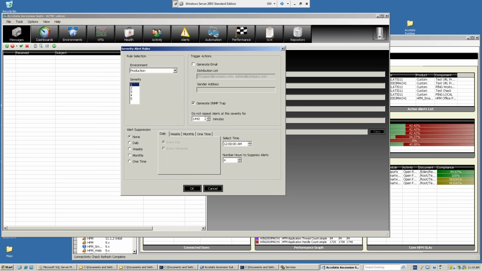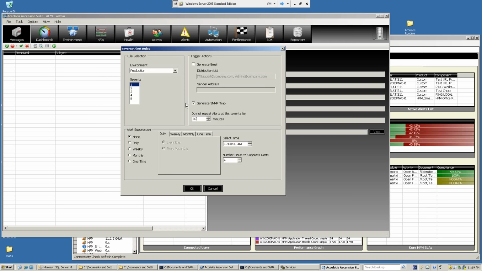And then a severity 1 might be, listen, we need to drop everything and fix this right away. I still need a couple of minutes to address it. So this might be something like every 30 minutes. What that means is once you get alerted for any severity 1 issue, you will not be alerted again for at least 30 minutes. In the background, we're still detecting that there's a problem, and we call that the trigger. The trigger is when we detect the condition, but the alert is when an actual notification happens. So this setting is saying do not send the notification, whether it's a trap or email or otherwise, for at least 30 minutes.